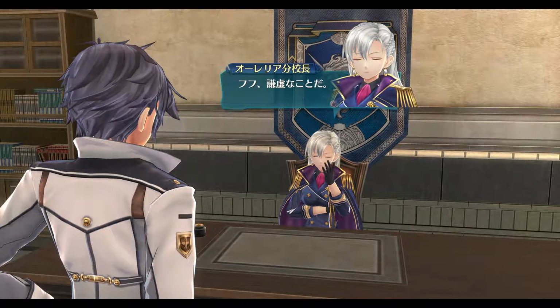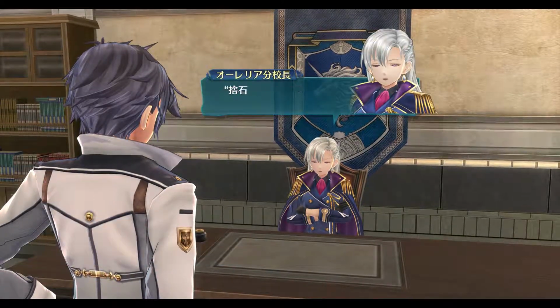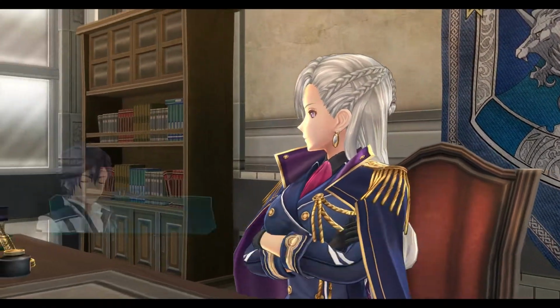So pretty much in the first game, you almost never had to go to the principal's office, only once or twice. But now, Aurelia will have a bunch of dialogue in this game to actually listen to, so you might as well see her anyways.